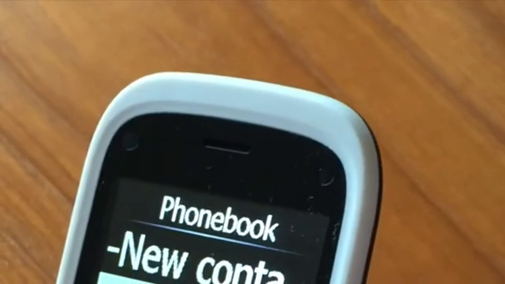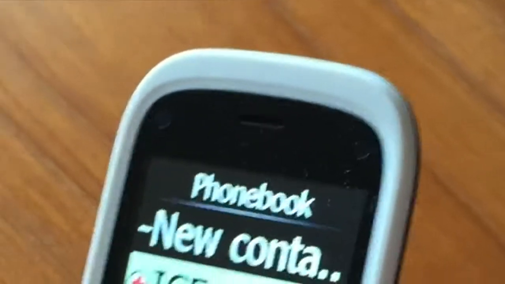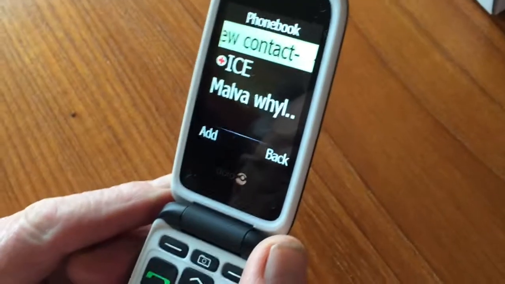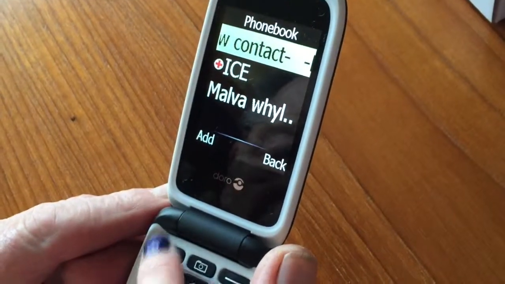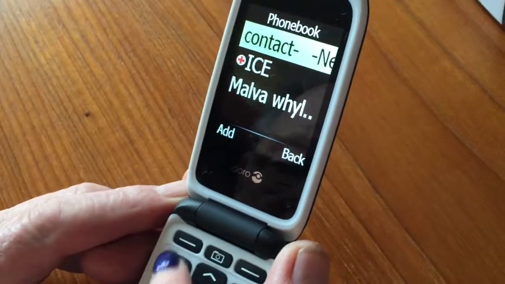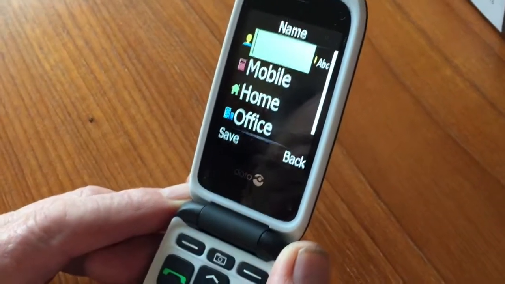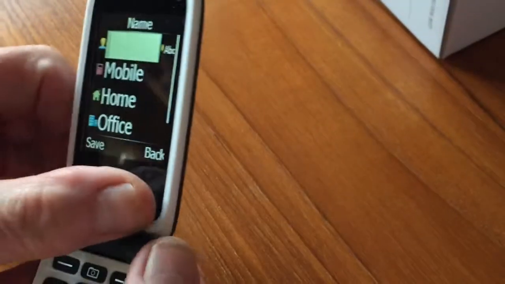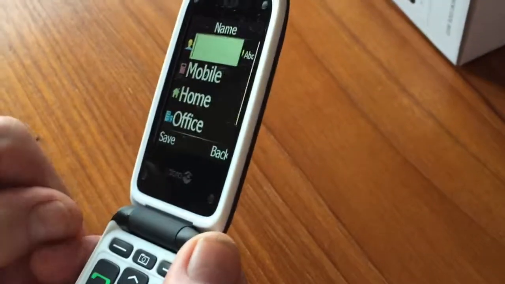So to add a new person, look at the options on the screen, read everything in front of you, and then read the buttons of what to do. So to add a new contact, you've highlighted new contact, and that's what you want to do, so you're going to press add. So you can put family, doctor, anybody in there.